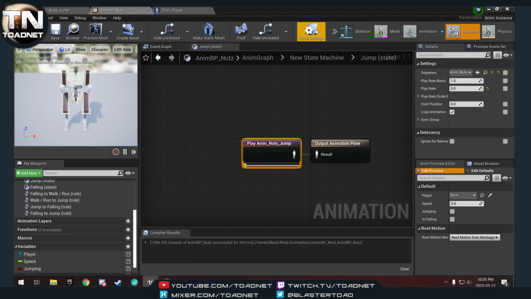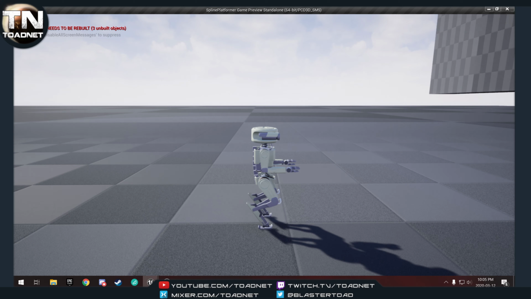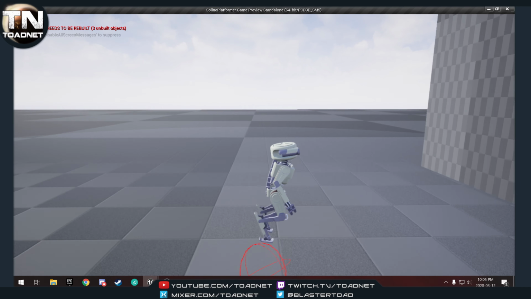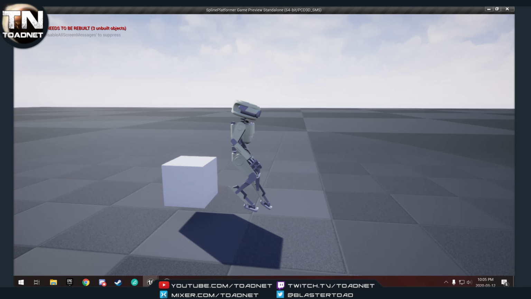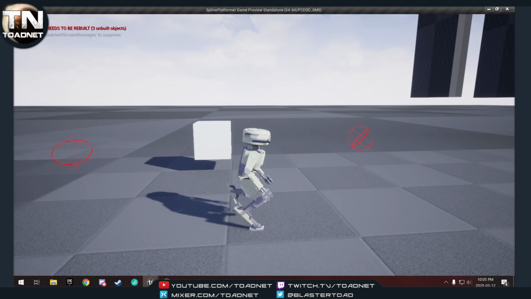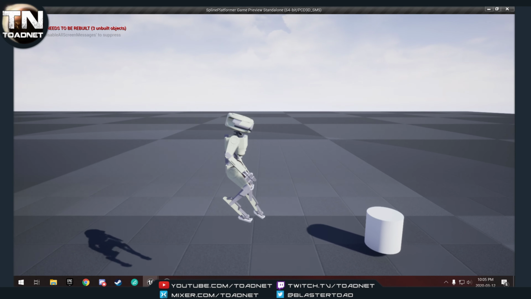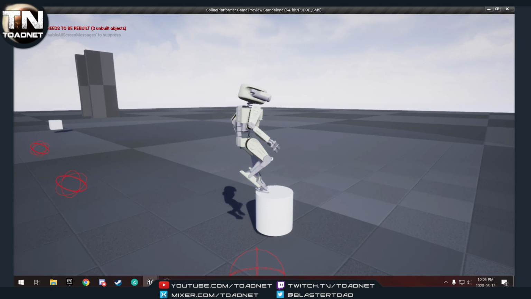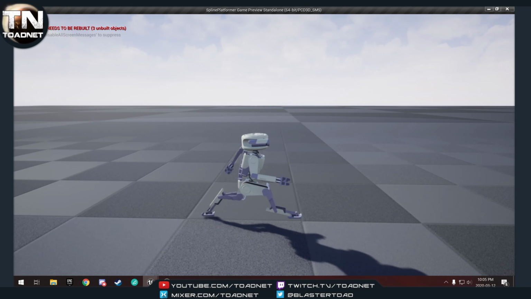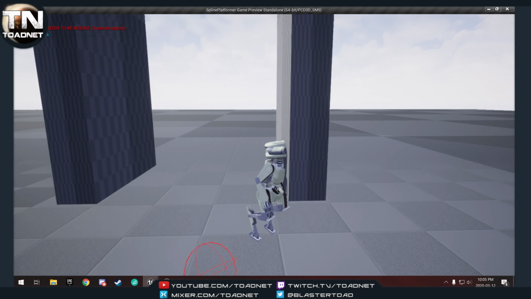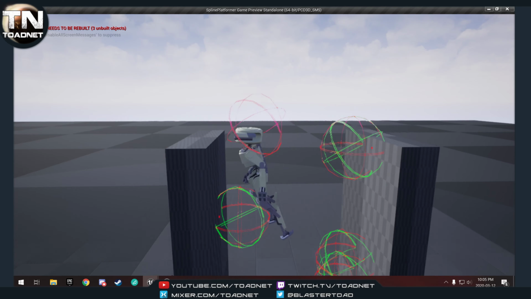Let's see how that looks. So with jumping 3 times faster now, it does end faster, and it makes it look like he's doing something.